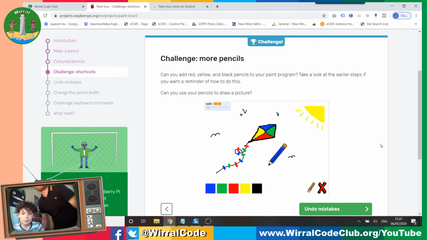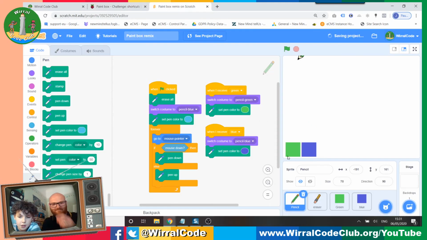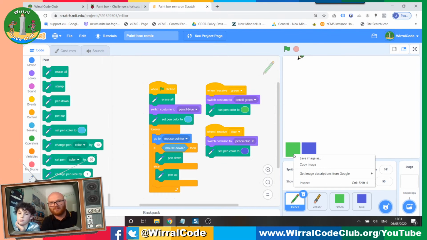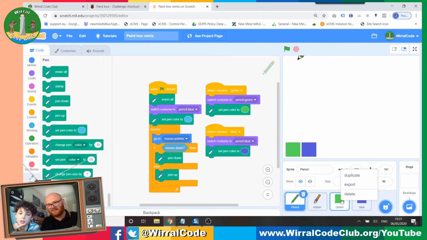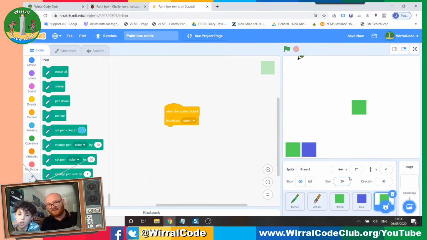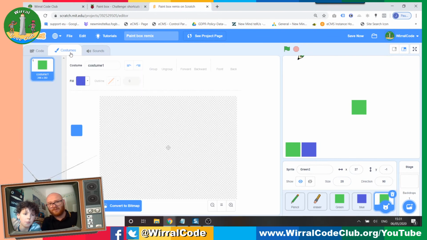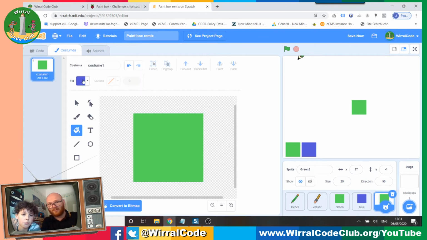Alright. So you would have to duplicate the code that you added to the box. So you'd have to duplicate the sprites, and you would duplicate the code that you'd added. If we click on the green sprite down here, duplicate. Then if we click on costumes, which one's this going to be?